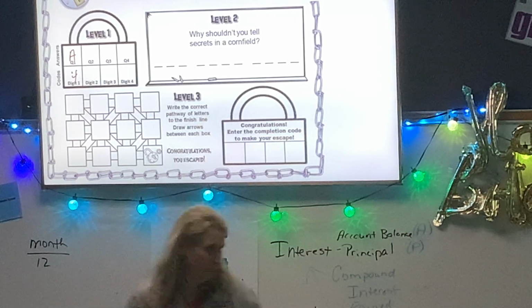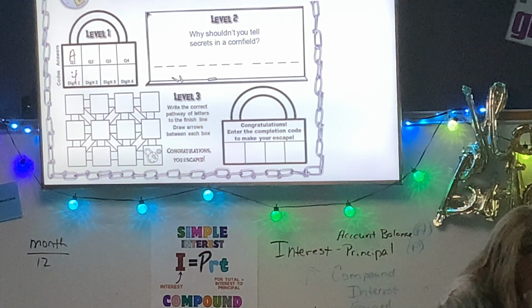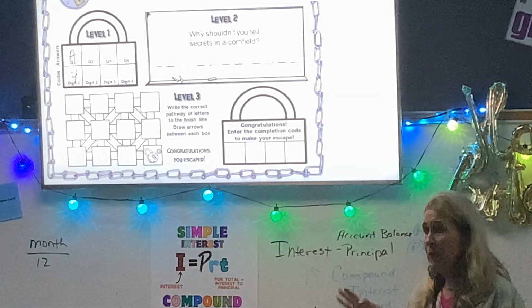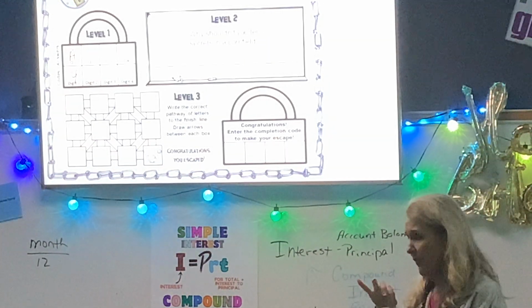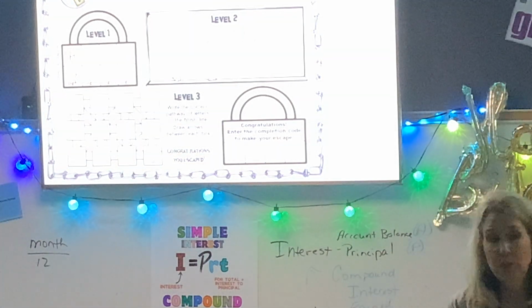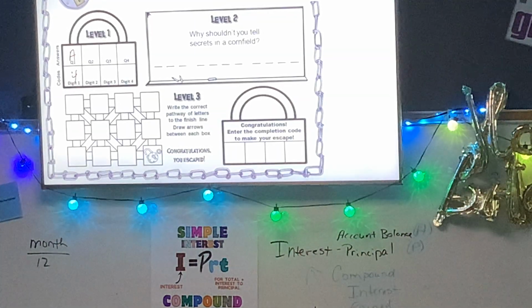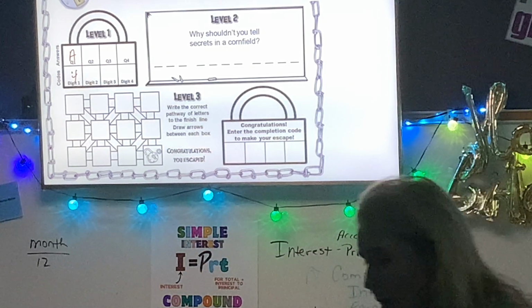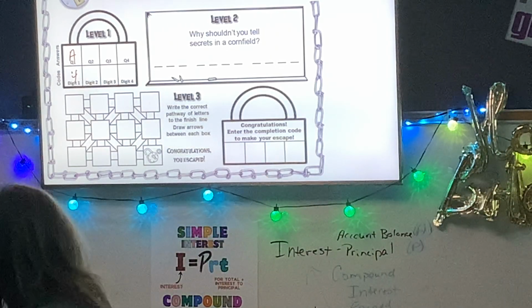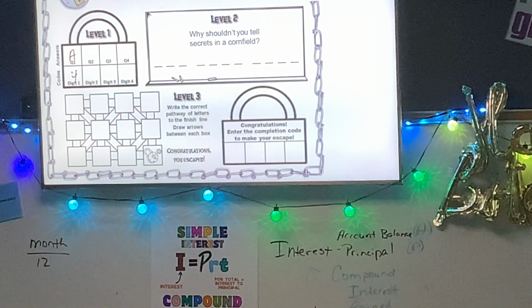So this is what you're going to do. I'm going to hand you your exemplar. You're going to put your name and your seat number on it. This is what you do first. You will turn it over on your desk when you finish. Keep your eyes on your own paper. It's a really easy one today. Then you will glue your notes into page 11. Do not glue your exemplar. I will pick it up. Yes, I've had some children glue their exemplars too. Once you finish gluing in your notes on page 11, you will work on your escape room the rest of the period. Go for it.